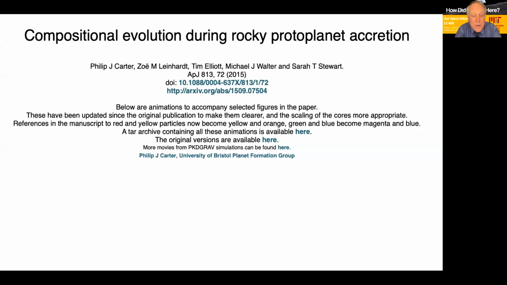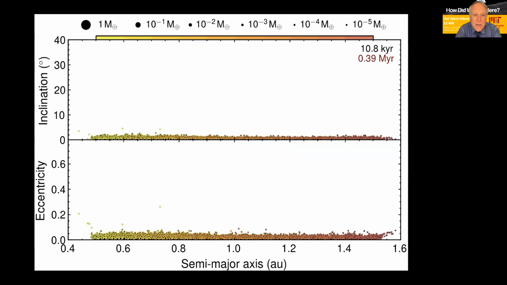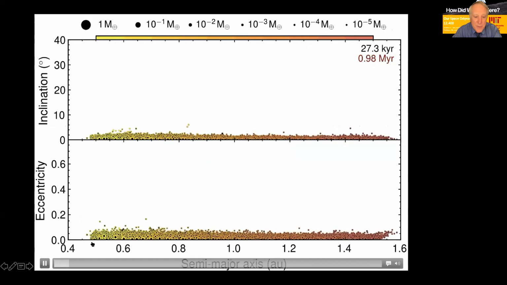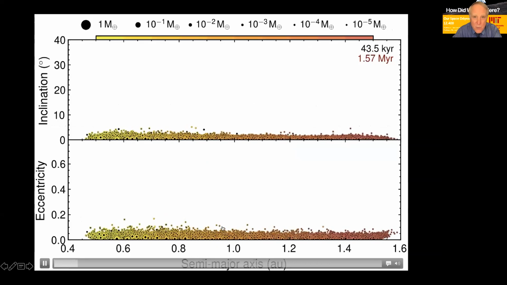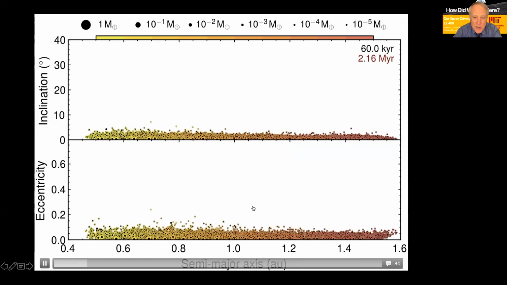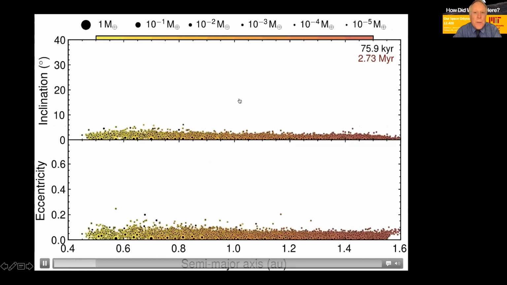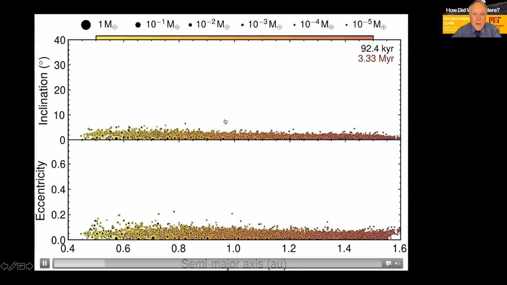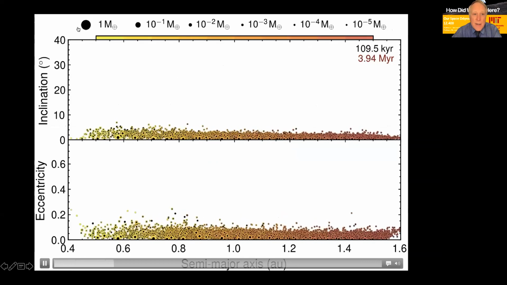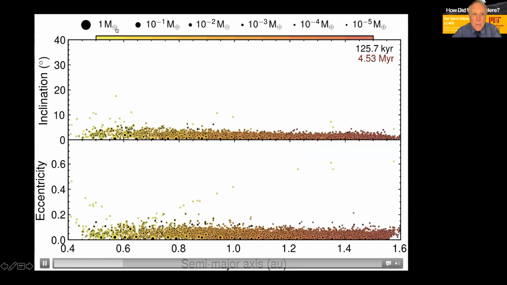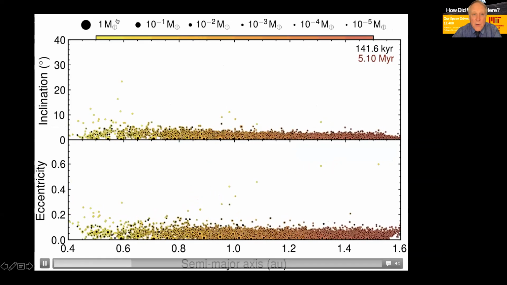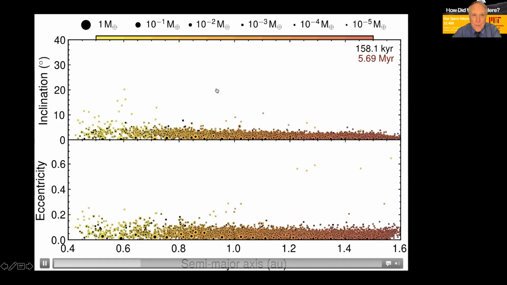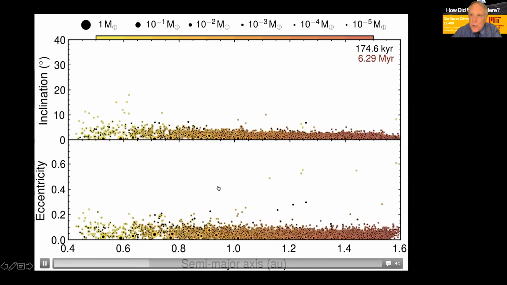So last class, Julien showed you a simulation of some of these early planetesimal accretion. I wanted to put here the reference again for that simulation to give due credit to the authors. And here is that simulation where we're looking at the distance from the sun in AU. Of course, the Earth is right around here at 1 AU. This is the eccentricity of the orbit, or how circular or non-circular those orbits are. This is the inclination, the tilt of the orbits. And then at the top, you see the size of each of the particles is basically reminding you how large these particles are growing. So we saw that simulation before.